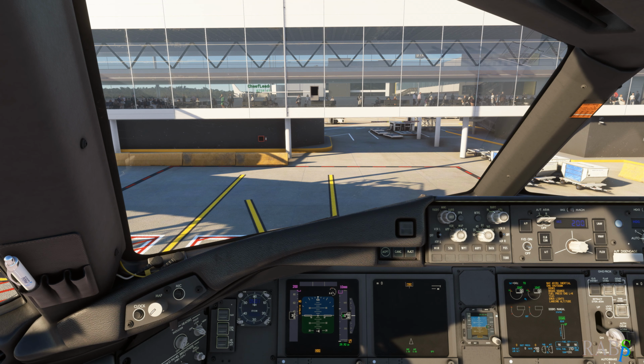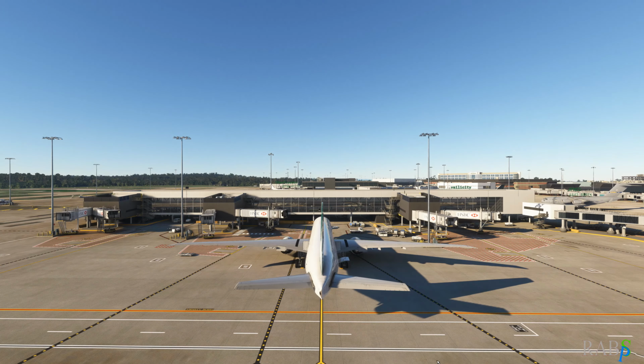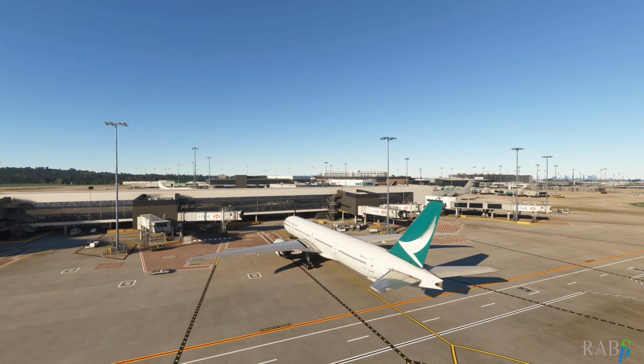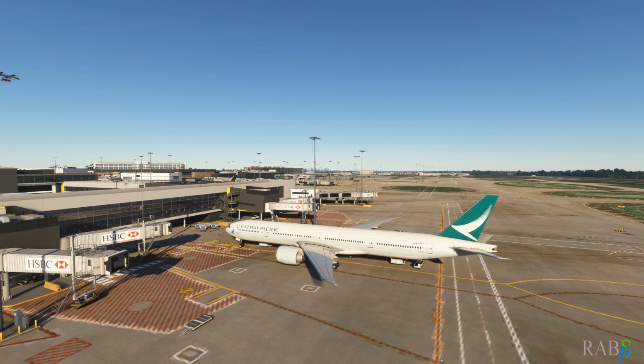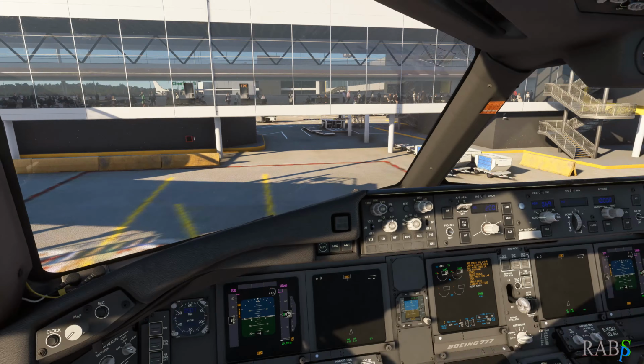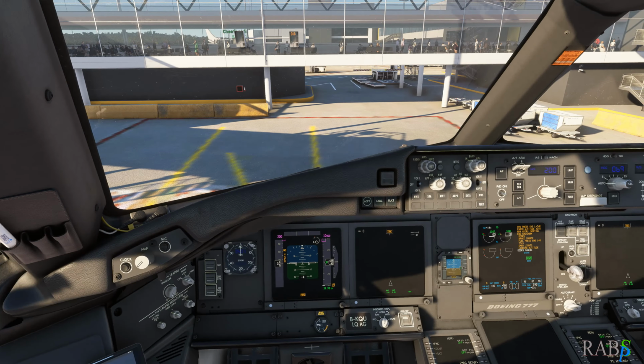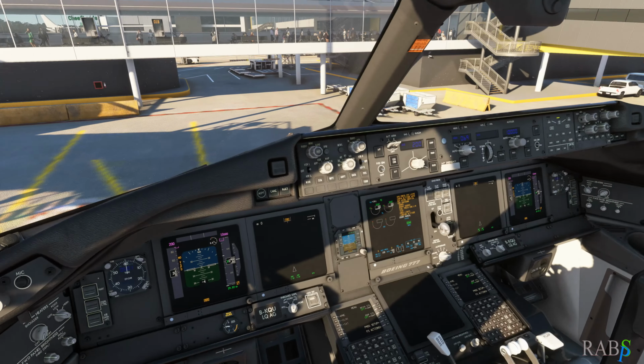Well, here we are. We've launched at Melbourne Airport. And it's Cathay Pacific delivery for the 777-300ER, and of course Samson is still my co-pilot. That's just the name of my German ship, by the way.